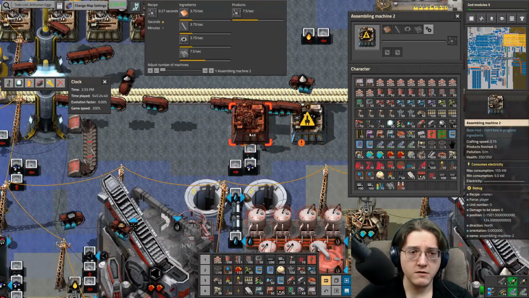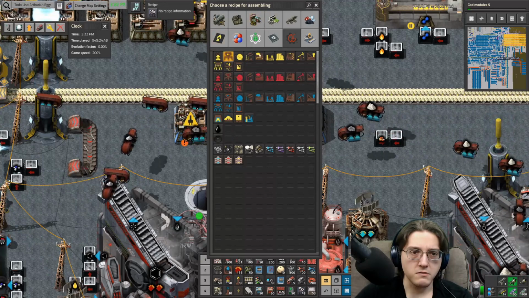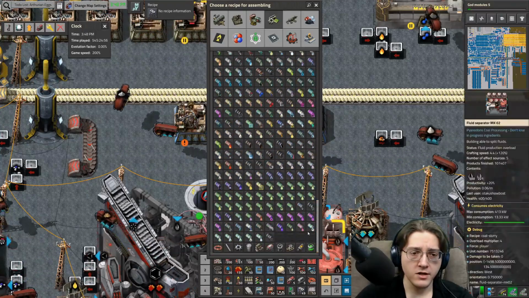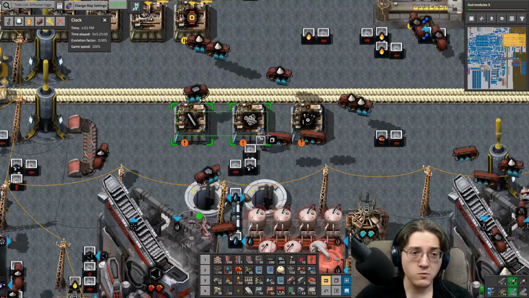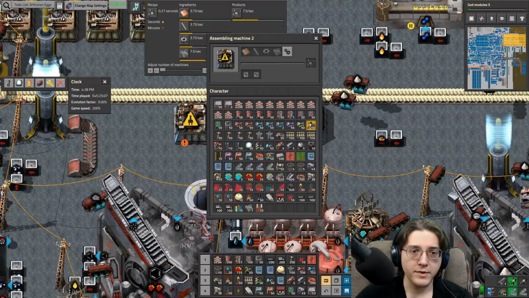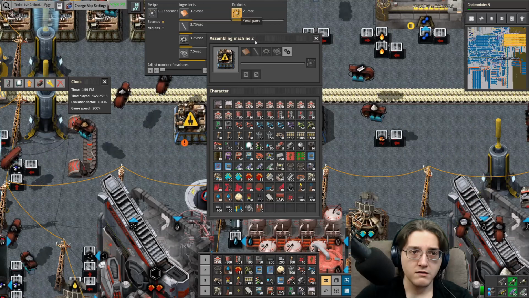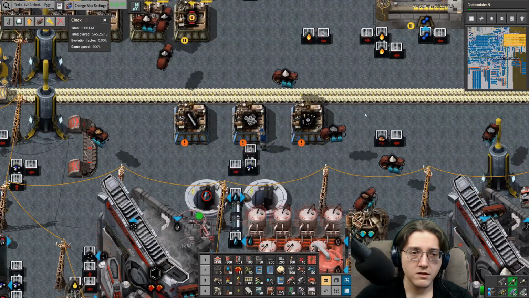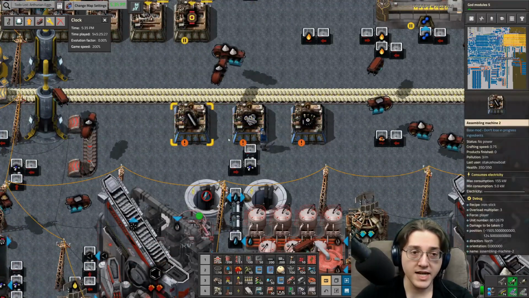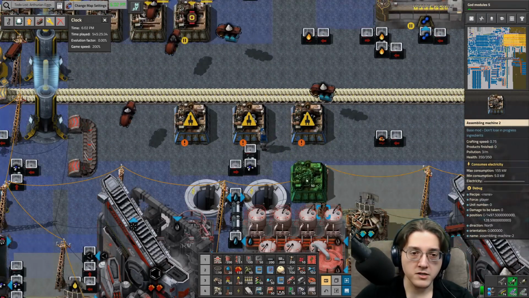This used to be, this was one. Oh, and the bolts changed, by the way, I'm pretty sure, because it used to be 1 into 1. I'm pretty sure this used to be 3 sticks into 3 bolts, and 3 bolts into 3 small parts, or something like that in terms of the actual ratio. It used to be one stick to 1 bolt, 1 bolt to 1 small part.